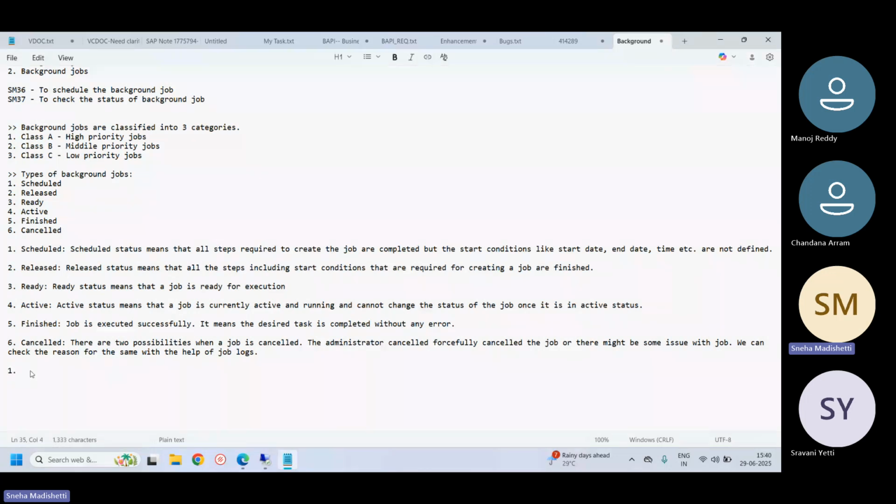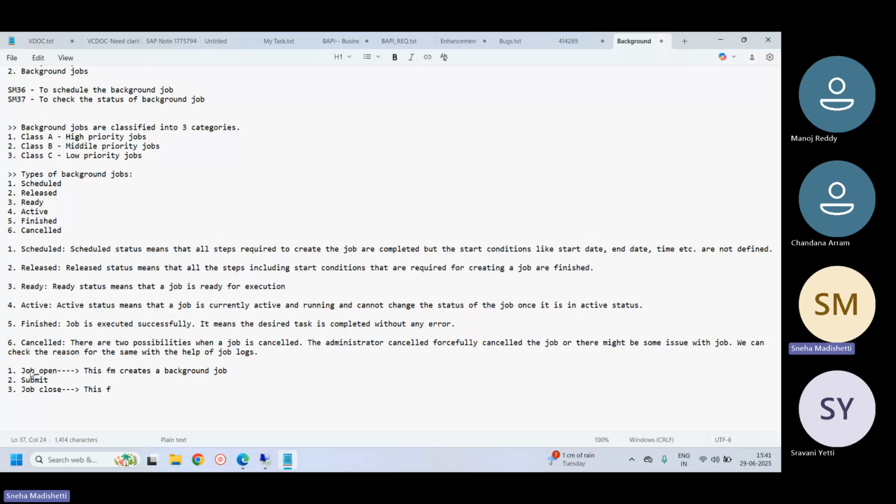The first function module is JOB_OPEN. This function module creates a background job. Then we have JOB_CLOSE.